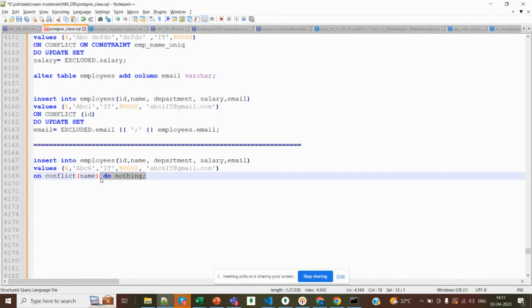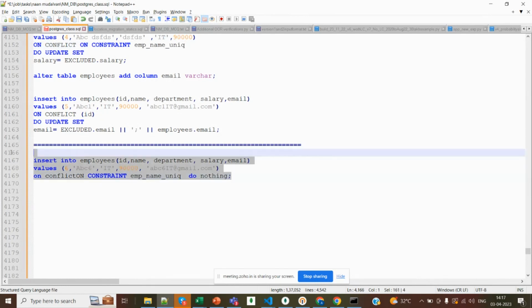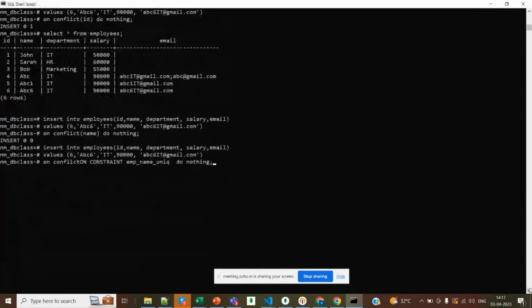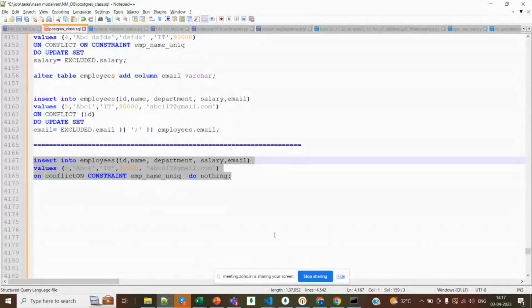You can give it with the constraint also. See here I have given on constraint name unique, right? So instead of giving the column name, I'm just giving the constraint name. Instead of that, you can give it like this also. I'm just giving the constraint name. What is the syntax error?